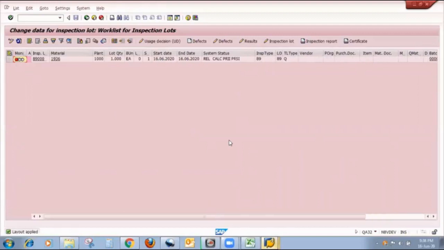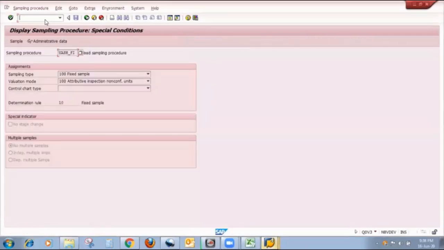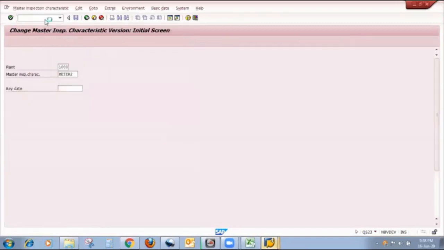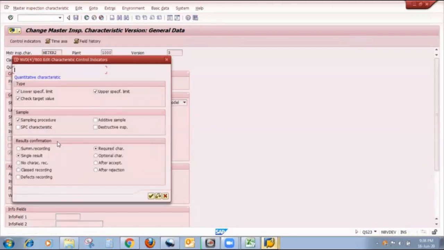Yes. So friends, now I will show you, as I mentioned earlier, about my MICs, and I use MIC meter 2, and in result confirmation I use single result. In result confirmation I select single result.